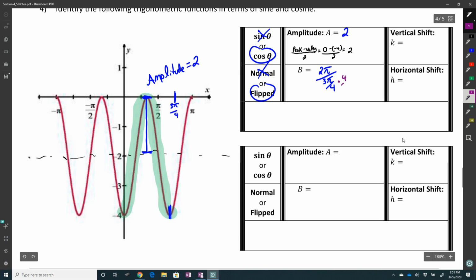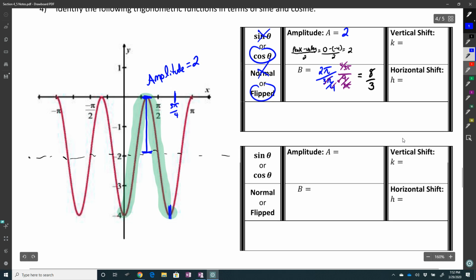If you want to, you can use your calculator, but 4 over 3 pi, those cancel, and so the pi's cancel. 4 times 2 is 8, and you just get 8/3. So this one is really nasty with the number that's in front of the trig function. But we end up with 8/3.